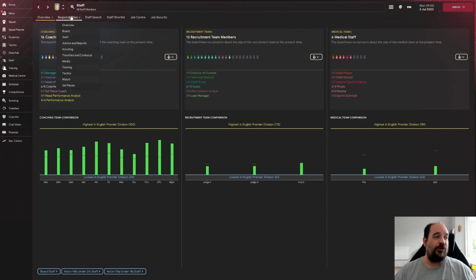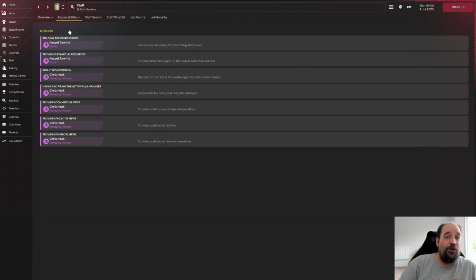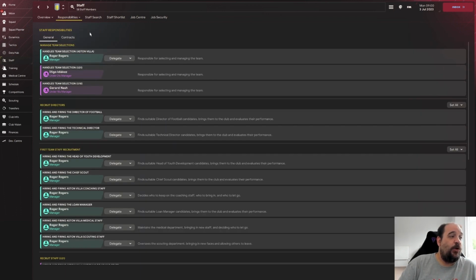We now come to the responsibilities screen. Now, some people will click here. I just think that's a lot of text and it means nothing. Go through it one by one. The board you don't need to touch, you just leave it as it is. When it comes to the staff, handles team selection, Aston Villa, that's me. I don't want anyone else picking a team. I want to be picking a team.